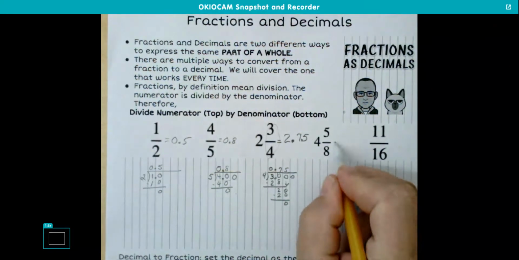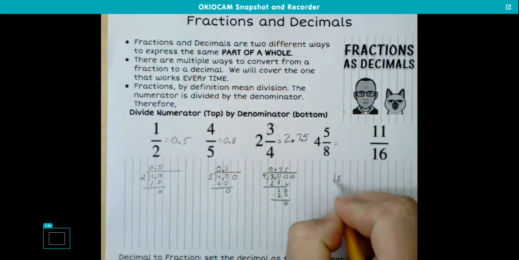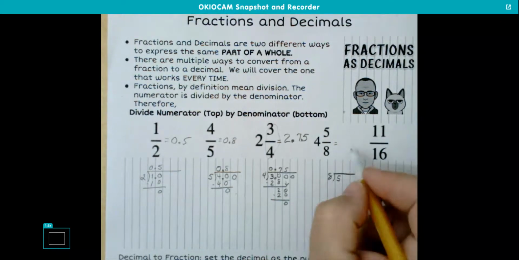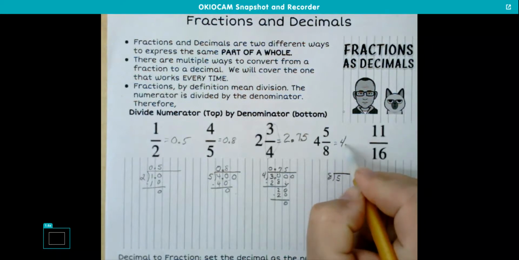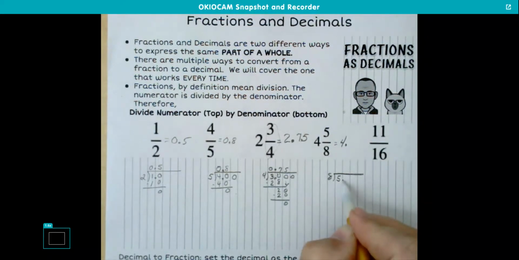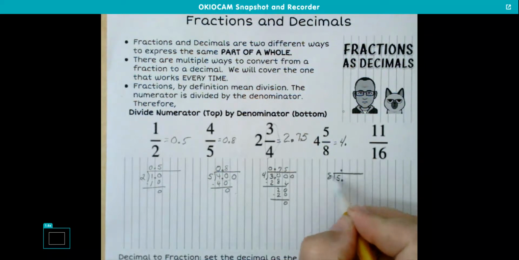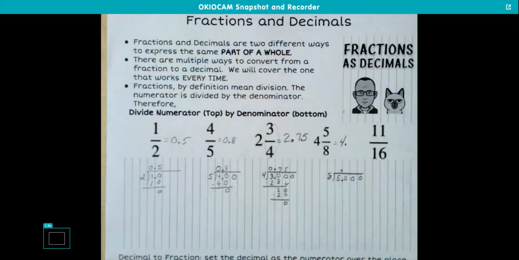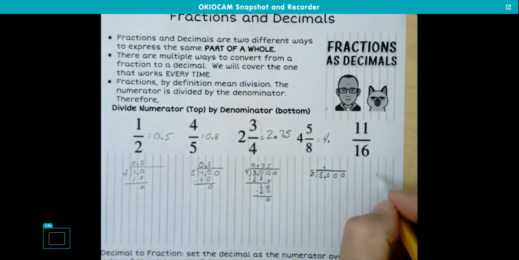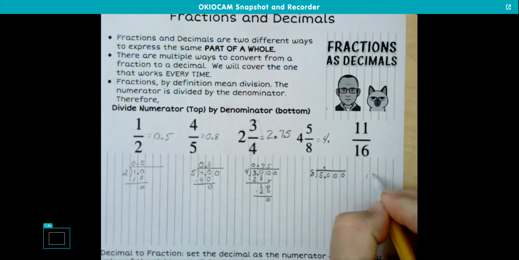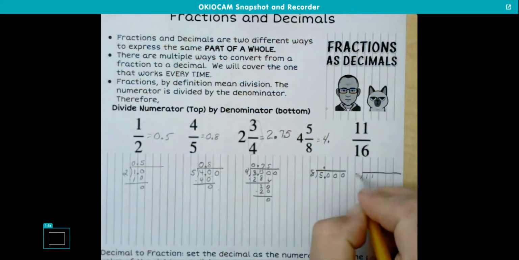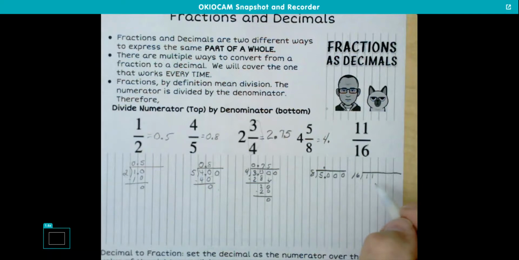We're going to do the numerator, 5, divided by the denominator, 8. And this is 4 and, so we can start with the 4 and then we just need to do the division. All right, we know that it's not going to go in a whole number of times. I'm going to put some zeros on, and I'm going to leave it there for you to do. And then the last one, 11/16 would be 11 divided by 16. And I didn't do the box method, so that's okay. I'll do it with that. All right, and I'll leave this last one for you.